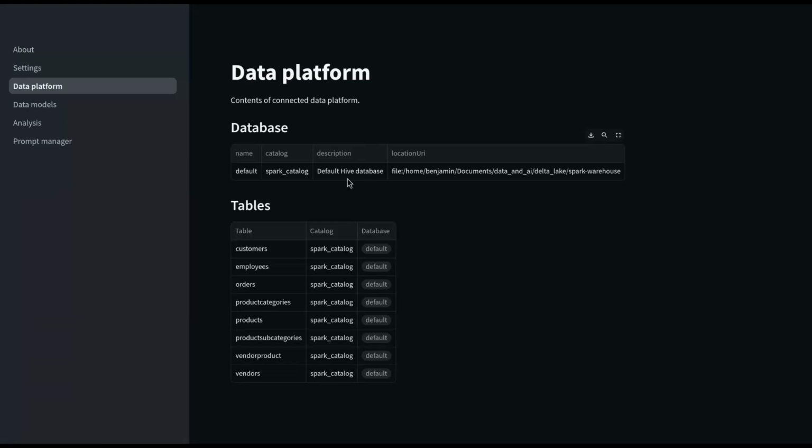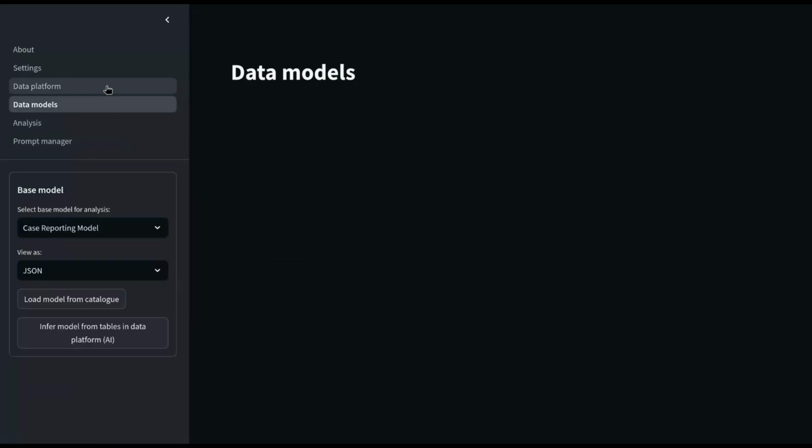Now here's our data platform, so the information on that and the tables that are contained within there. And then here's our data models. We can build out a catalogue of data models that we could use here, but in this situation what I want to do is to use AI to infer that data model from the tables that exist within the data platform.